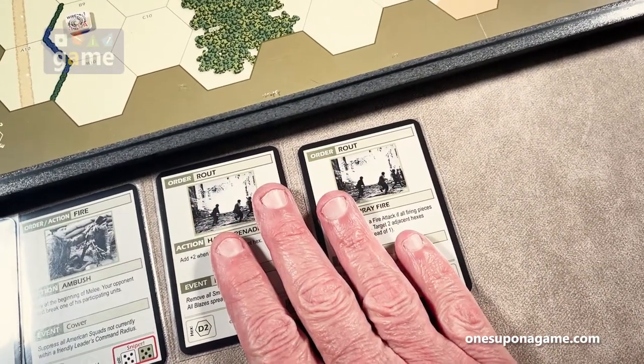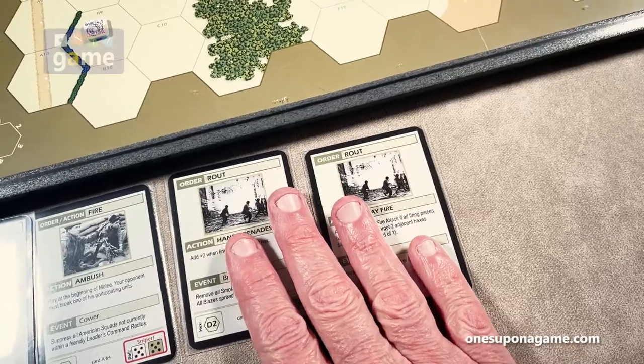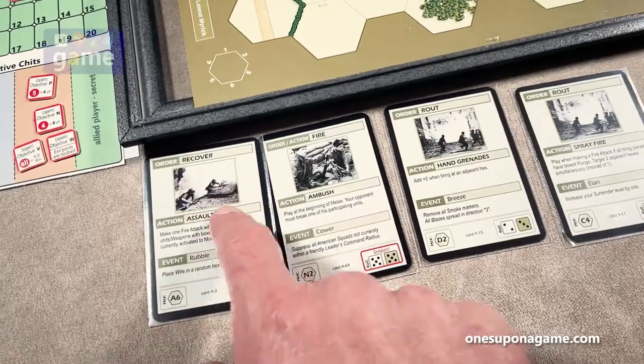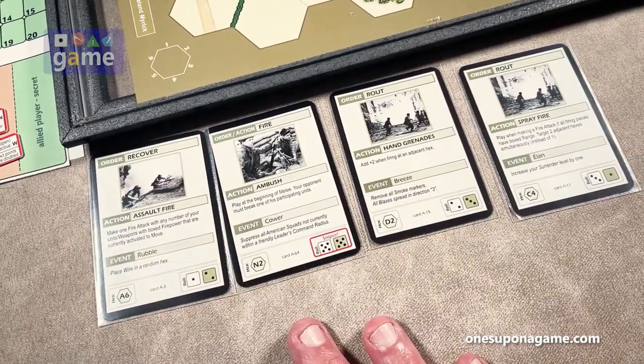I brought this card back to me, so this would have been my last two cards. I couldn't play another card, even though I had another action available to me. I didn't have anything I could play. And then I drew two new cards. After I shuffled, I got recover and fire. So that's where my hand stands.